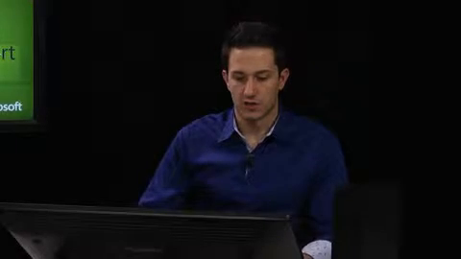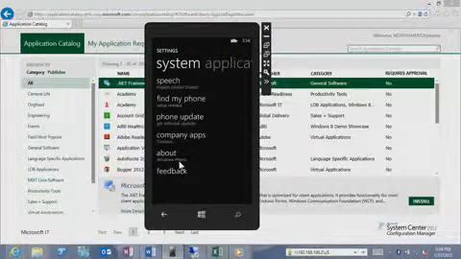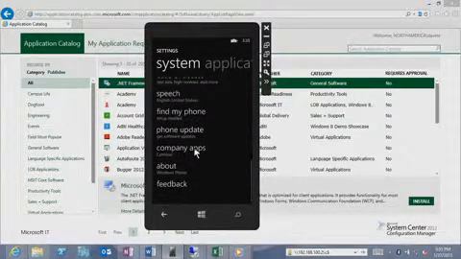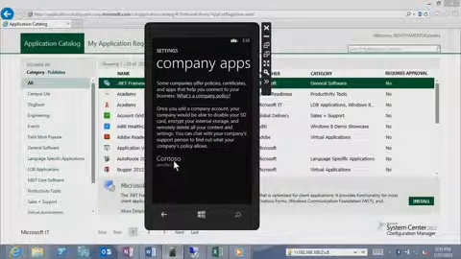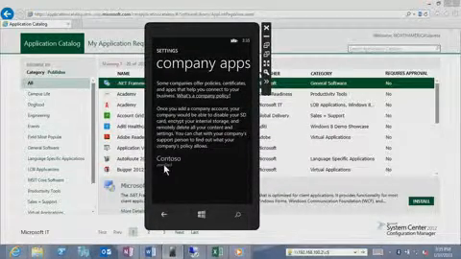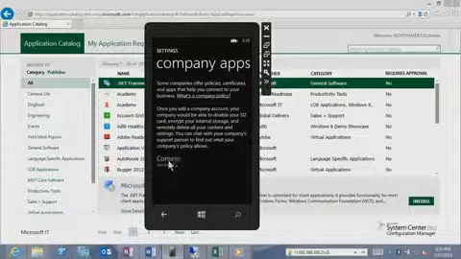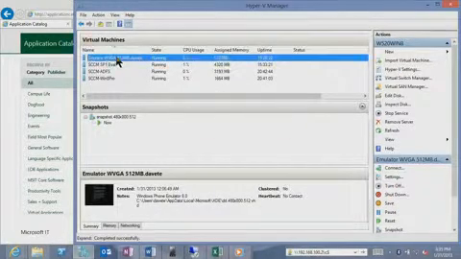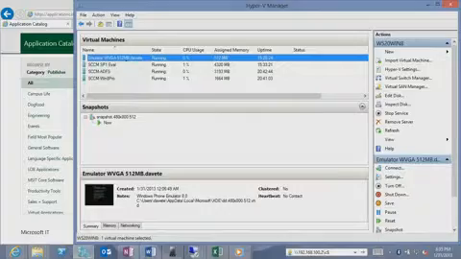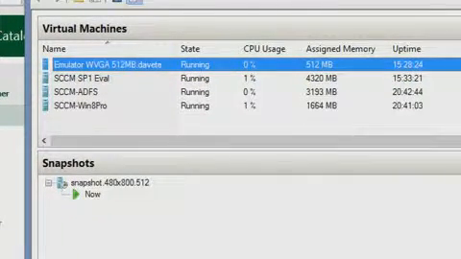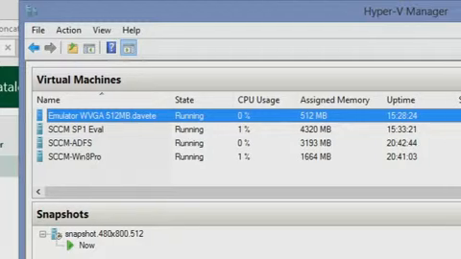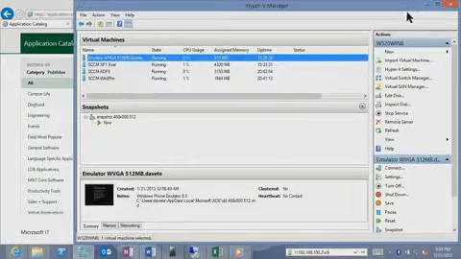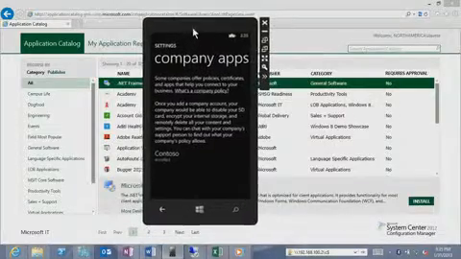All right. First off, and I know Rich will get into the user side experience more, but what I want to first call out is the fact that this device is enrolled and it is company managed. Now, Rich will show the full user experience, but this device is the device that shows up in Windows Intune, and this is an emulator. Kind of cool, actually. If you download the Visual Studio Express, this is just an emulator running on my device. It's kind of cool if you want to play around with Windows Phone or Windows Phone development. If you do download the dev tools for Visual Studio Express or have your developer do it, it's a fully functional Windows Phone 8.